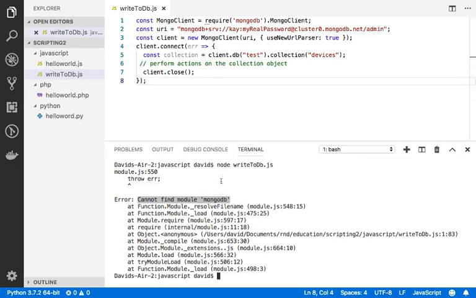Okay, and the tool for managing and installing packages in Node.js is called NPM, Node Package Manager. Node Package Manager's got a great website where you can browse all of the modules that are available. So let me show you the NPM website.